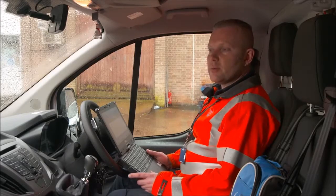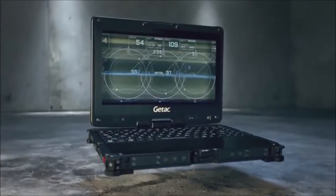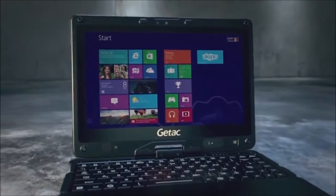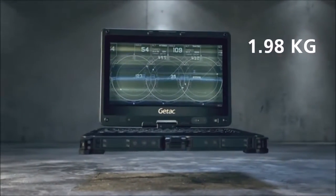If their training facility changed — say the location or the number of users — we could react immediately. The positive things we've found with the device are: the screen is a lot larger, the GPS is more responsive, we have a backlit keyboard, the touchscreen is more responsive, we have a longer battery life, and it's generally a lot lighter as well.